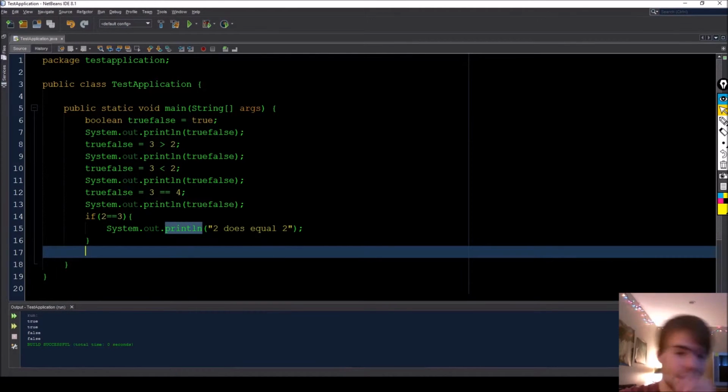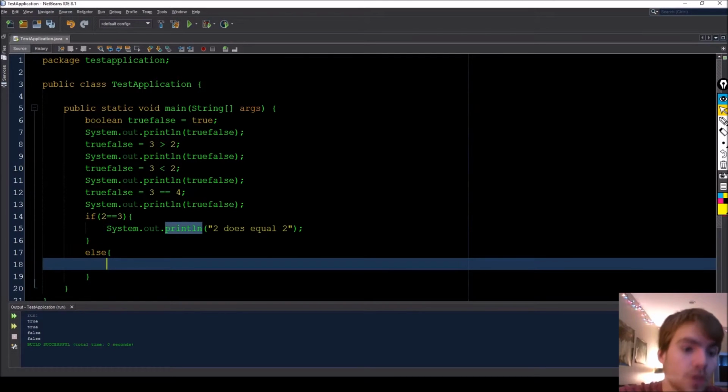Now what we have is the else statement. So the else statement sort of encompasses everything that the if statement does not. So if the if statement is not executed, the things in the else statement will be executed.